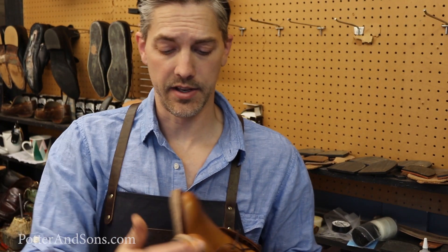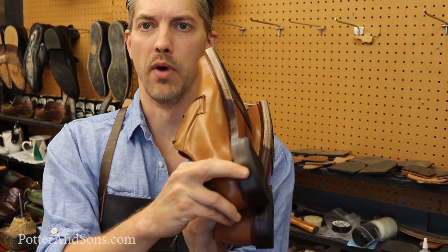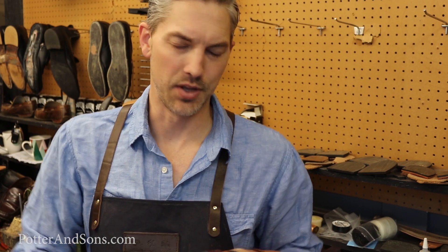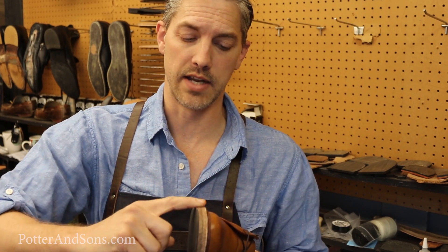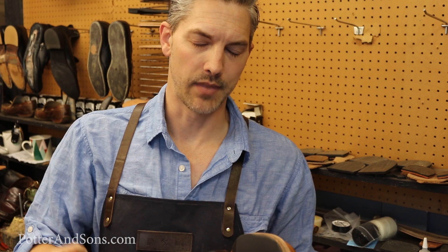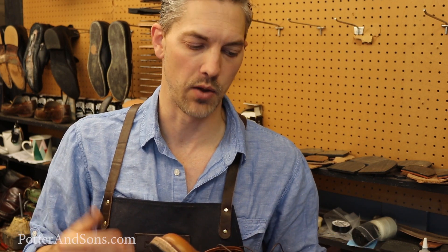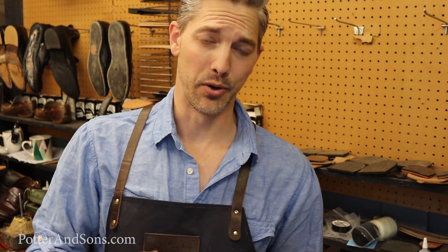So I've sanded around the edges here. We don't have to sand all the way around because we can color match and blend it straight back in. Plus, there's no reason to sand off leather if you don't have to, because every time you sand — even though we're using very fine sandpaper just to take that edge off — you're getting closer to the stitches on the welt, and you don't want to do that. You want that welt to last as long as possible. So we sand just here, color match it. Now I'm going to put it on an even finer sandpaper and make that thing like glass, then we'll ink it and I'll show you the after.